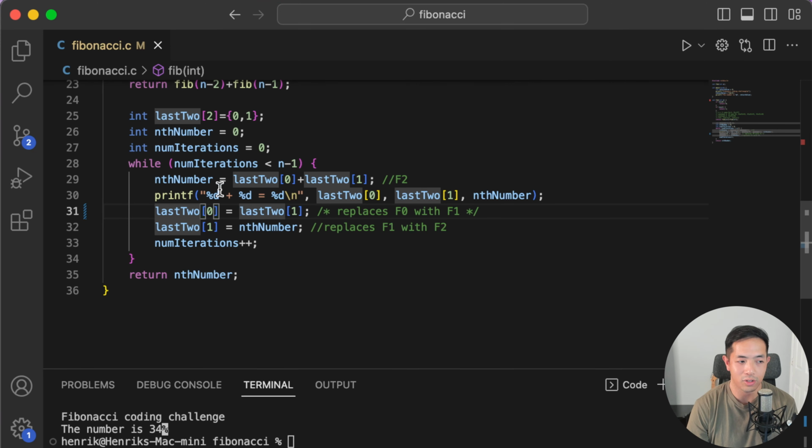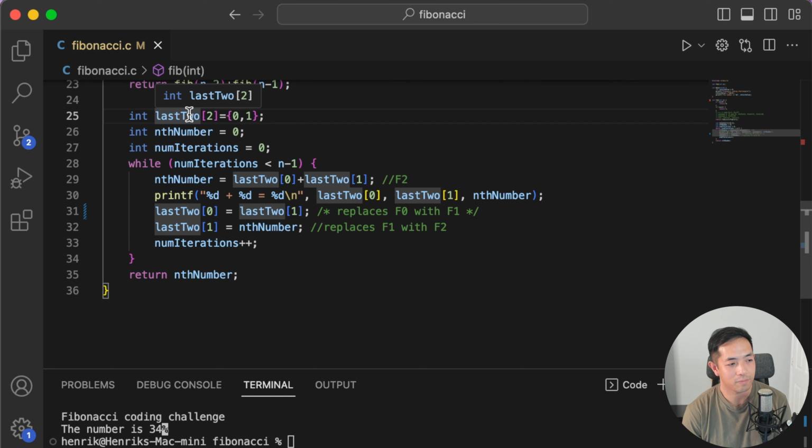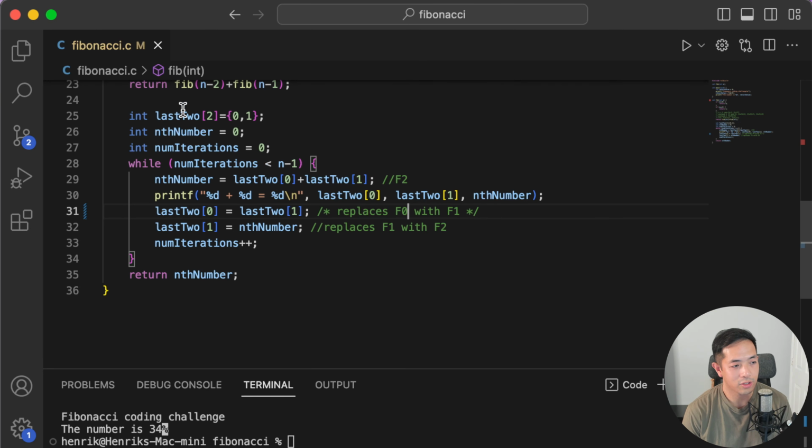See, if you look at the code, it's not really readily understandable what last two is referring to. That might be because I chose a bad name, but you don't understand what last two is referring to unless you watch my video. All right, so last two, what this function is referring to, see, this is why I wish I had written better comments, because I had to take some time to understand.